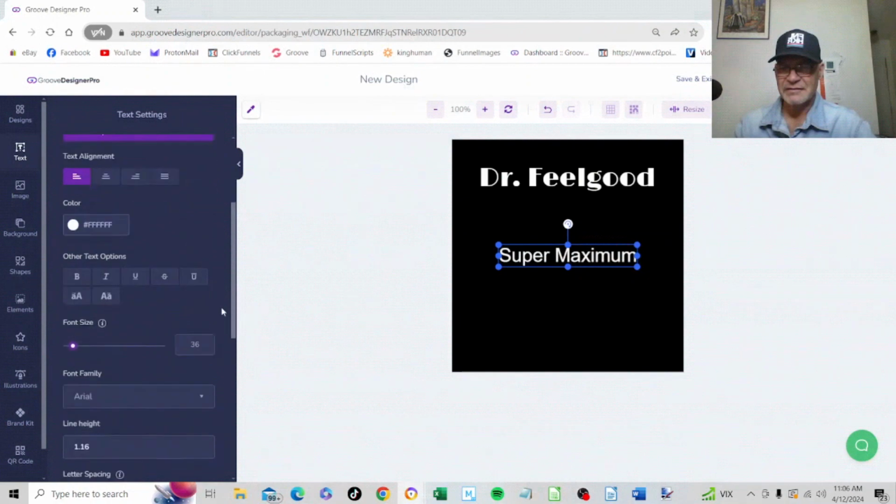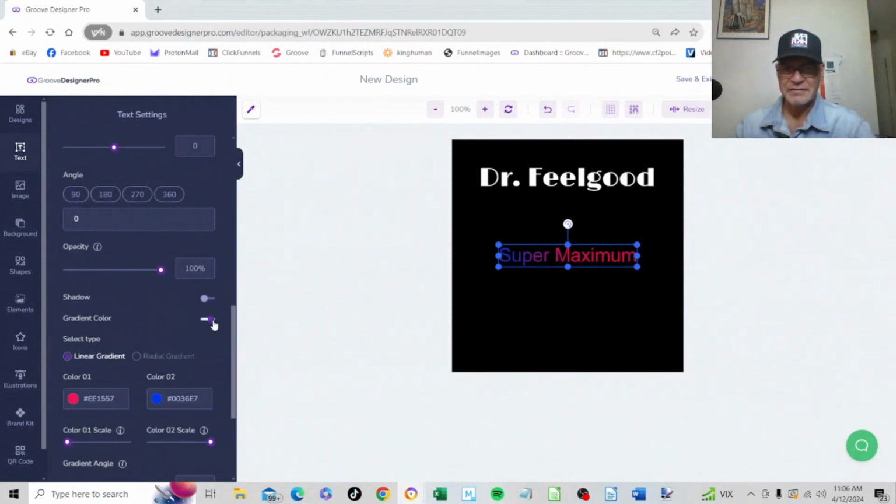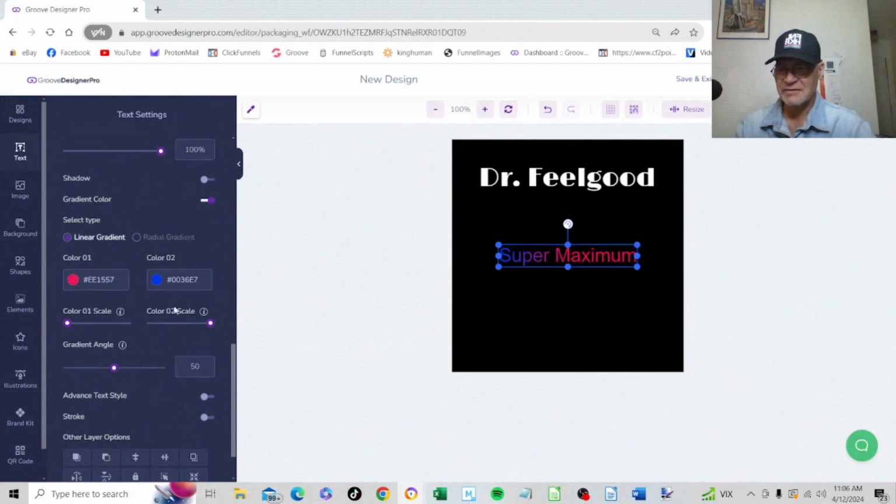I think we may, in fact, use our gradient color. I use our gradient colors here, so you click on the switch, and you can get gradient colors. You can put any two colors you want, and you have a color scale for each and the gradient angle that you can play with. Let's go like that.